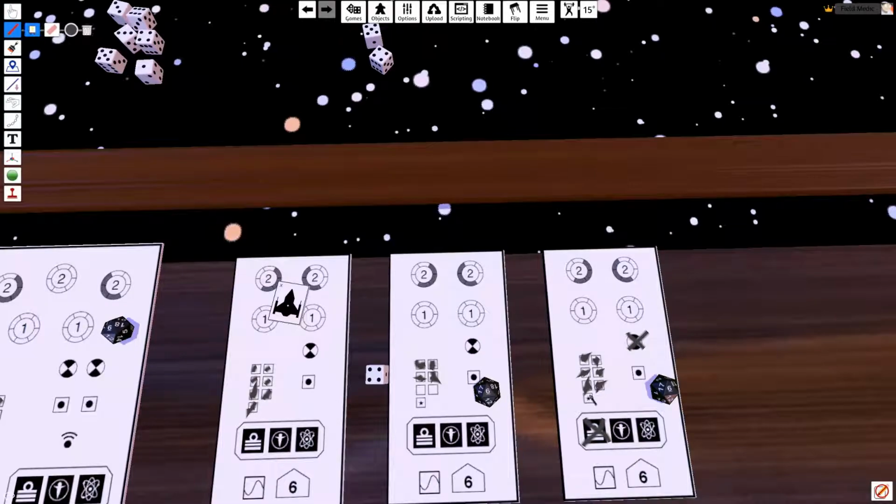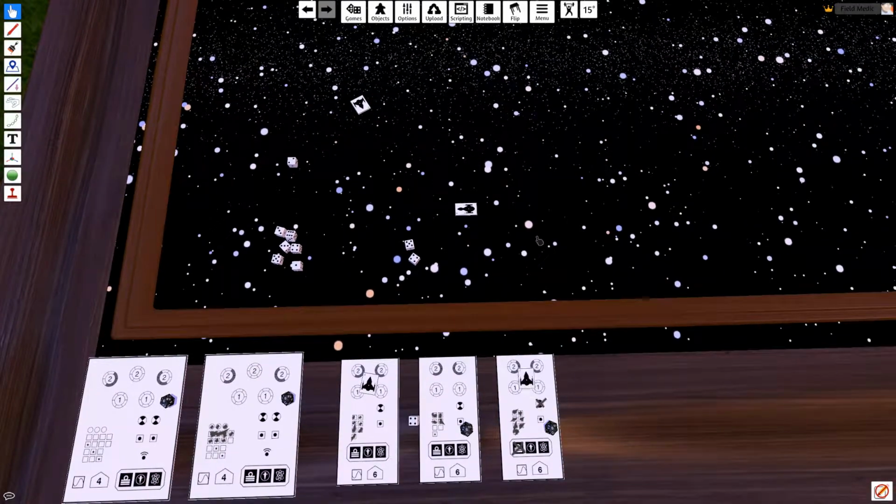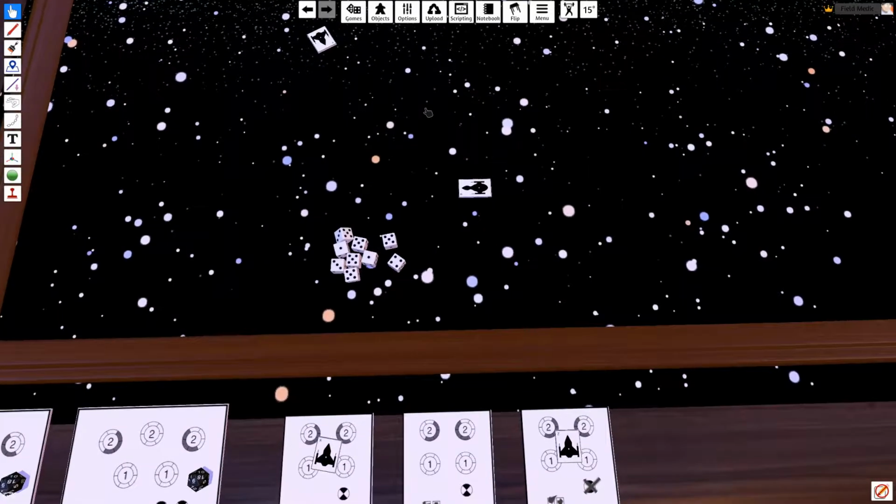Taking a look at Z. Z has just been removed from the map. Goodbye, Z. It was a good run. He's gone. And that is it for that round. So, taking a look at our situation here, Destroyer realizes that this is pretty hopeless.